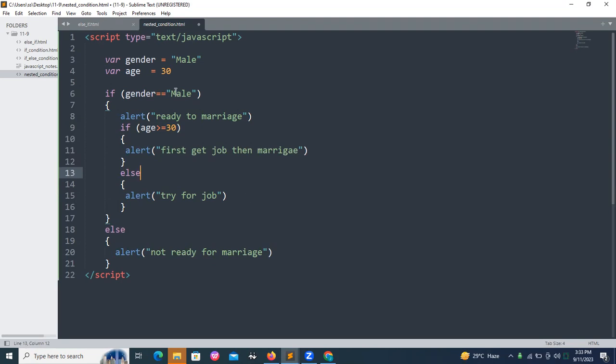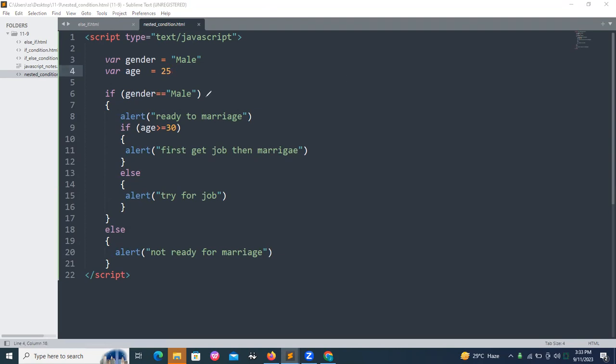Now let me give age as 25. Now tell me. Ready to marriage and then try for job. The first block automatically executes. Then, since the first block is executing, it will check for another block inside.